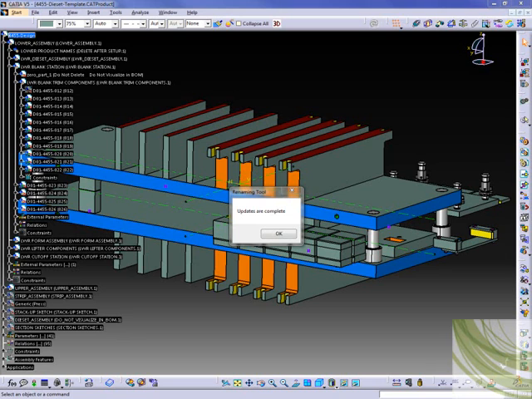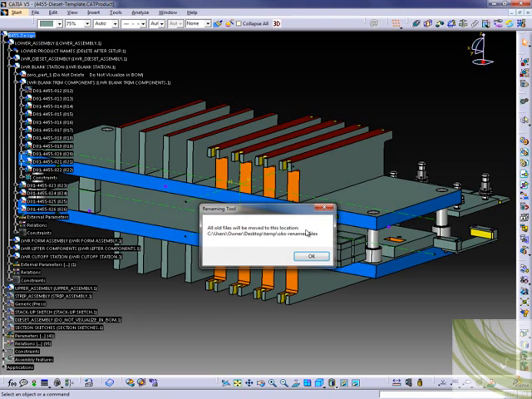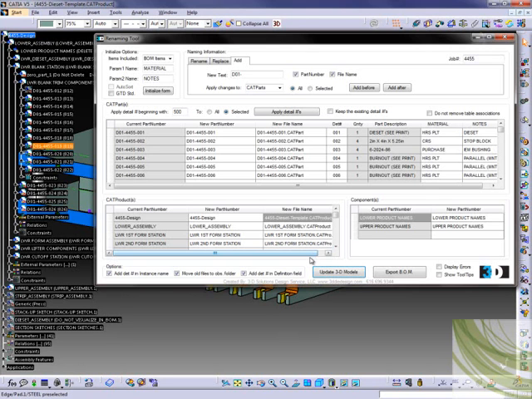Okay, you can see we're back here. That just took about 15 more seconds from when I paused it there. We got the updates are complete warning here. The next thing that's going to let you know is all the files are going to be moved to this particular location. It by default will always put them in the job directory that you have, and it will create a new folder called Obsolete Renamed Files inside that job directory, and that's where it will move all those items.